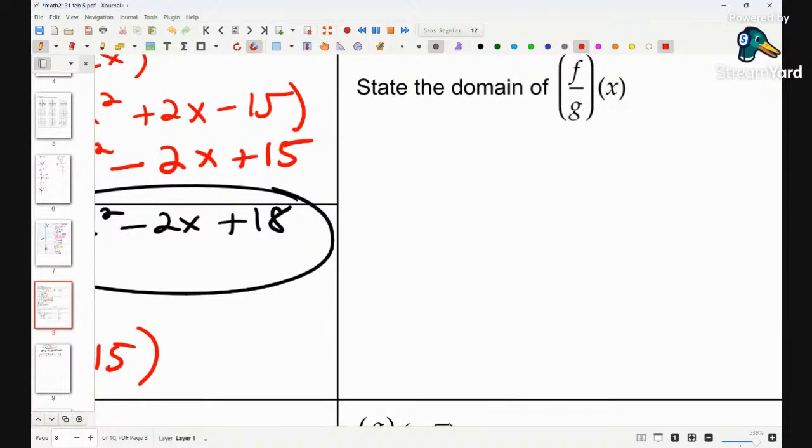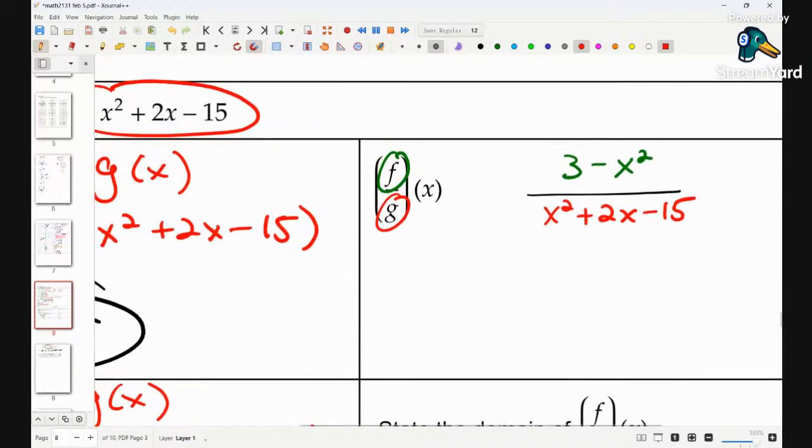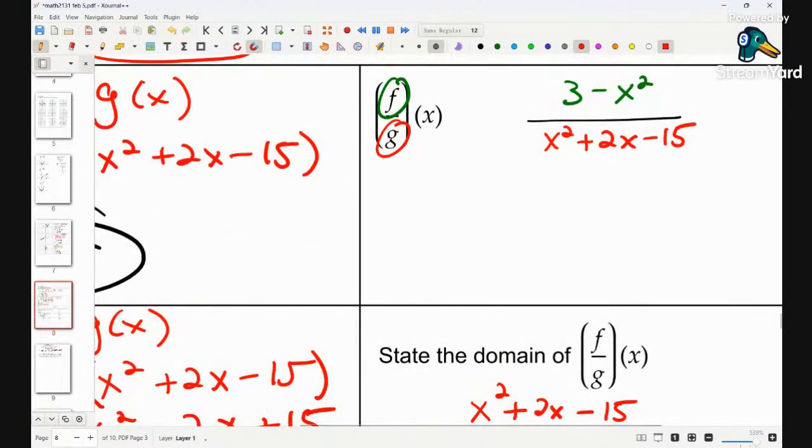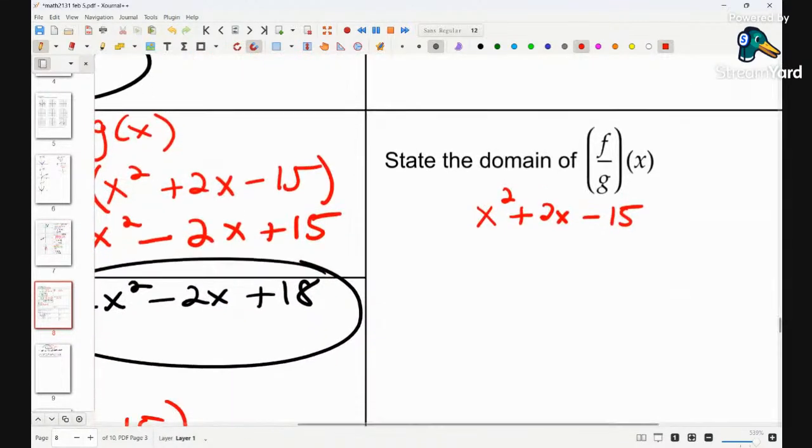We answered these questions a few lessons ago. You go back in the weekly content. I remember assigning like a factoring video. So 2 parts of domains. We don't want to divide by 0. So we're going to take x squared plus 2x minus 15, which is the expression in the denominator. And we're going to say, when are you 0? And those will be the excluded values.